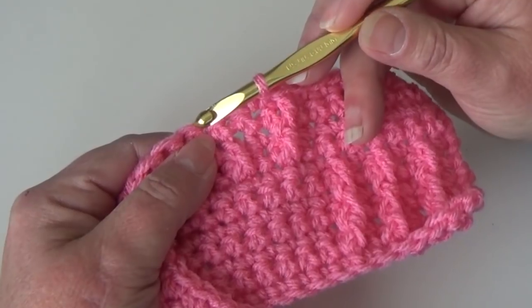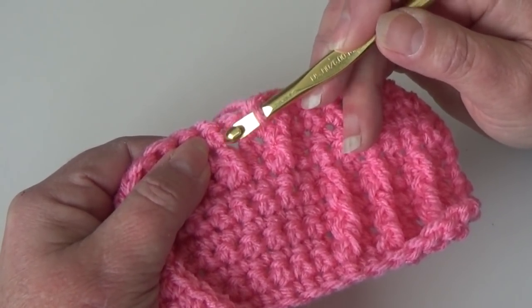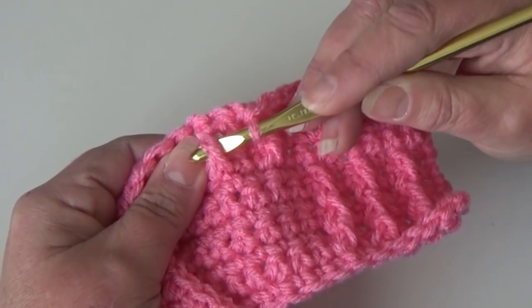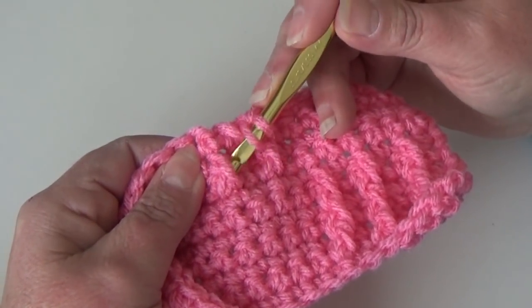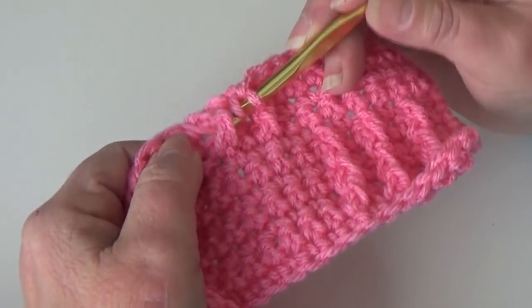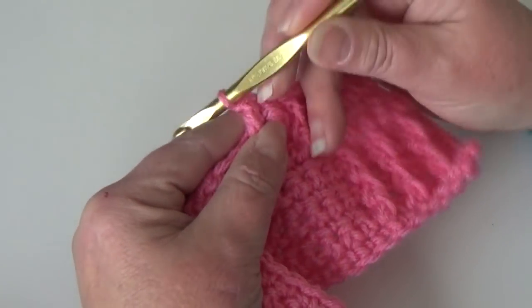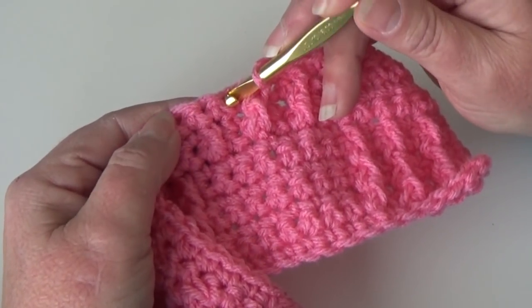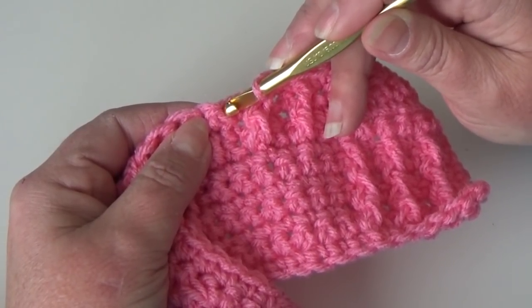You're going to work a front post double crochet in the next stitch two rows below, which is your front post double crochet. So yarn over the hook, insert it just underneath the post of that stitch, and work a double crochet. You're going to single crochet into the next single crochet in the top current row.